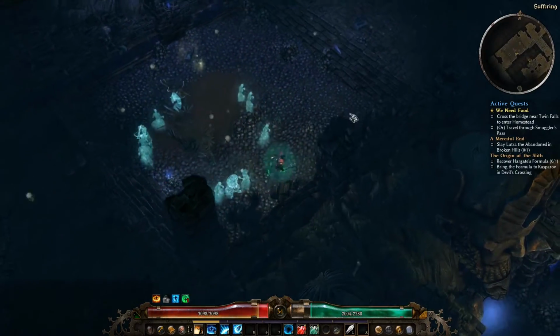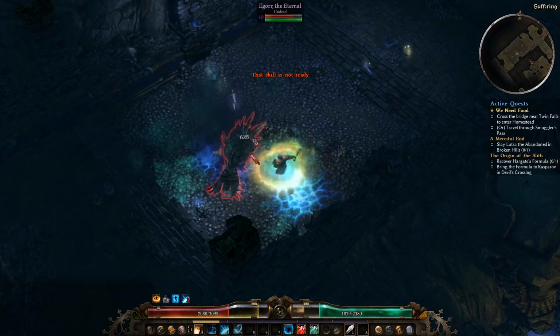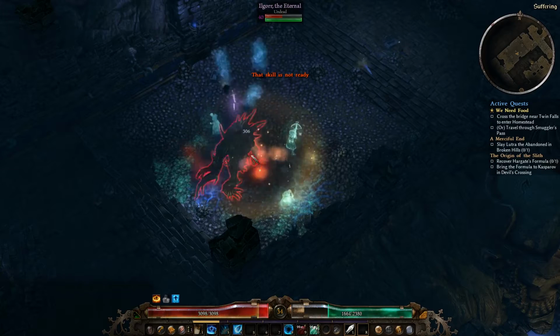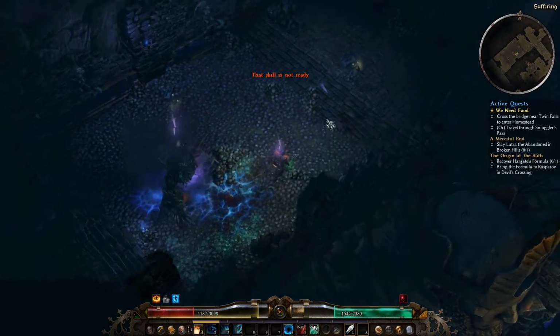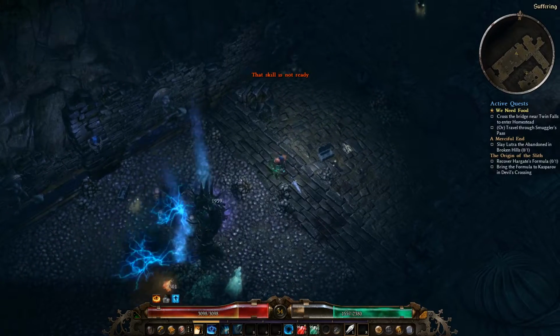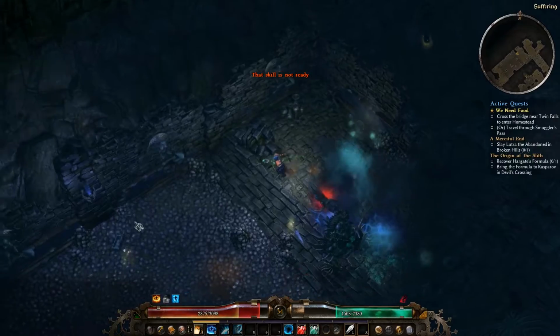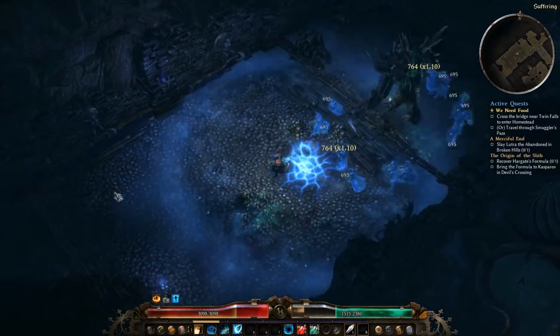So we walk up to this glowy thingy here, and this guy spawns in. This is Ilgor the Eternal. Like I said, he actually is pretty terrifying early on because he has those big claw swipes. We can't freeze him, and he just hurts. So we're going to run away, let our constitution heal us up. Now we're going to kind of try to play the long game because he hurts so much. I don't want to get credited. So when you beat him, you don't actually beat him.